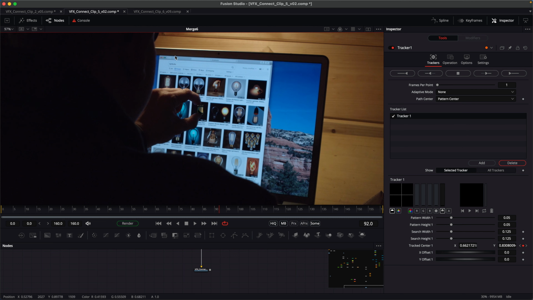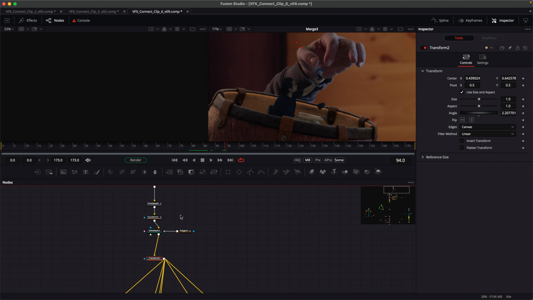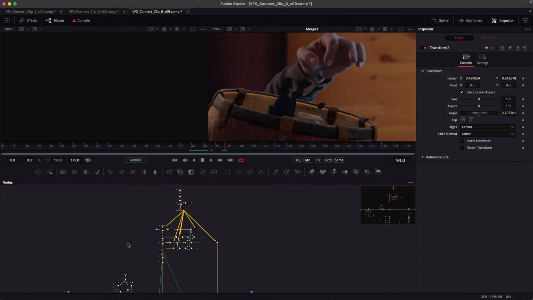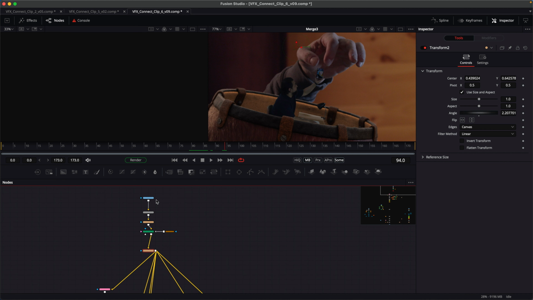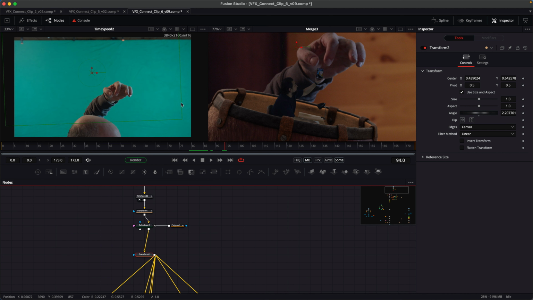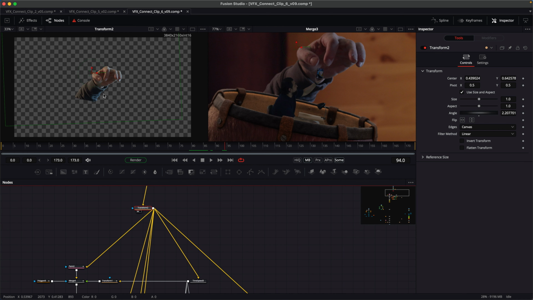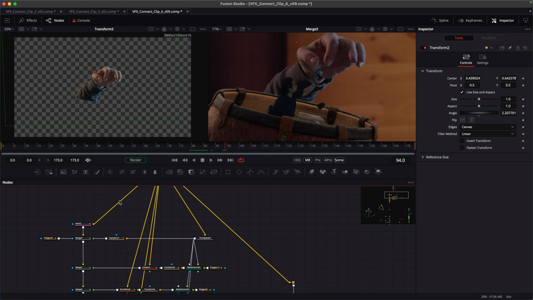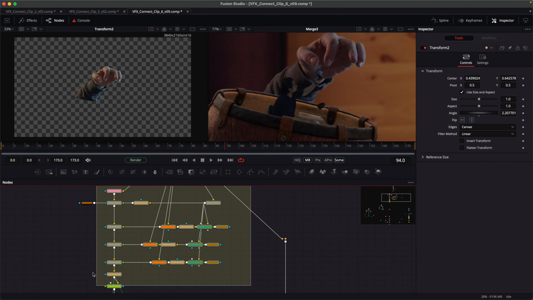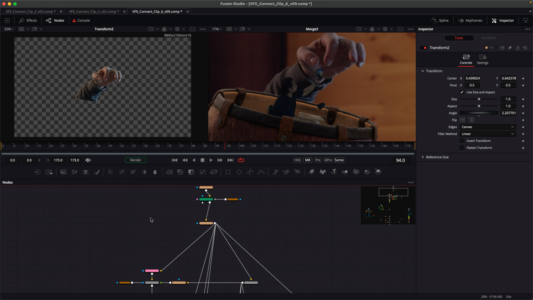Pretty straightforward. And the last one we'll take a look at is the transfer. So we'll start at the top here. We start with the hand coming up. We added a time speed to line it up with the animation we wanted. Did a little bit of transform, keyed it, then transformed it again to get it into position. And then we have this section here. And all this right here is paint work for when he lets go of the box.